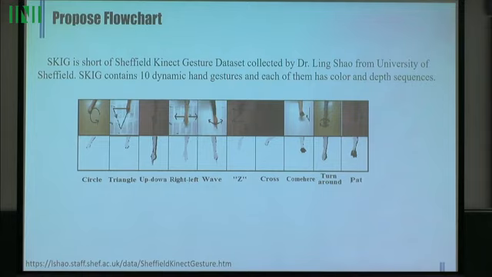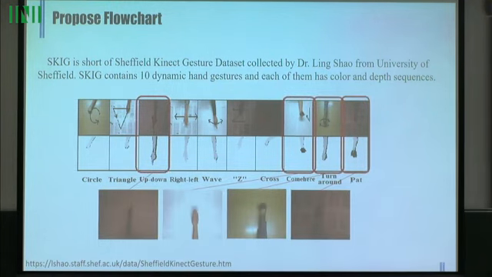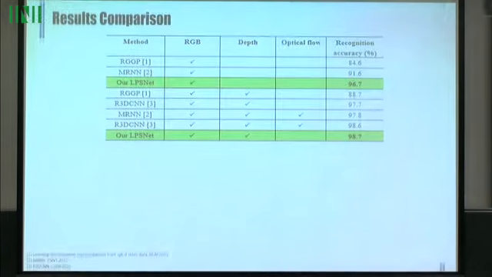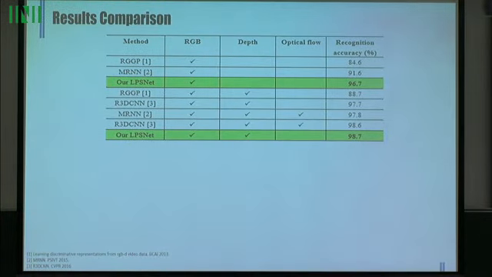This is from the University of Sheffield, and I think it's mobile. Okay. I point out four of these gestures because they are the most confusing gestures. You can see the lighting situation is very bad, and the motion is very similar, especially these two. One is rotating, one is this one. So these are very confusing gestures, and for our results, we compare two frameworks.